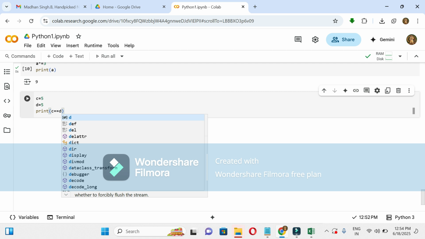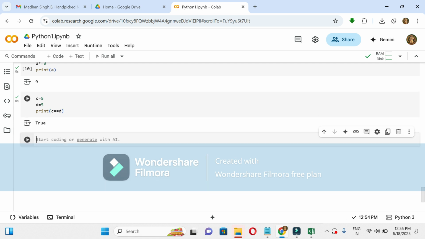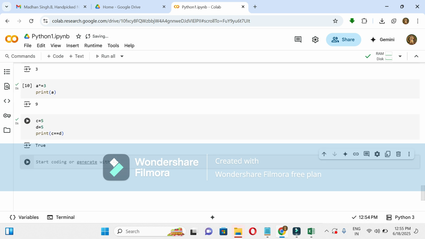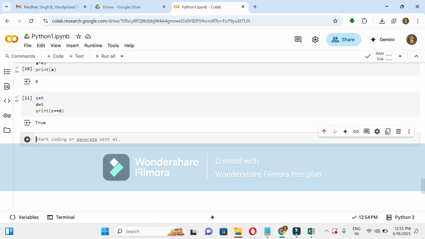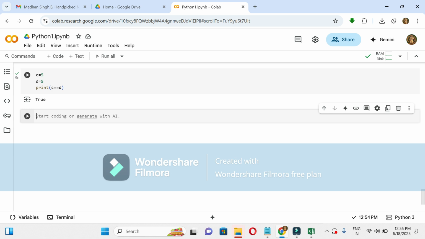If both are the same, then it will result as true. See, as I told previously, the comparison operator is used to compare the values and the result will be in Boolean form, that is true or false. Similarly, I am getting the result in Boolean form, that is true.